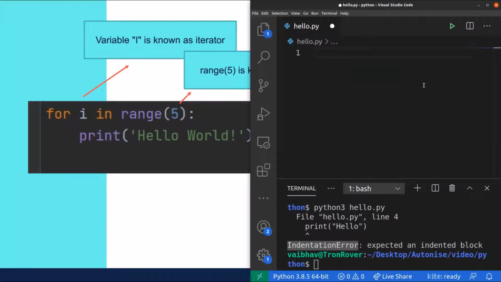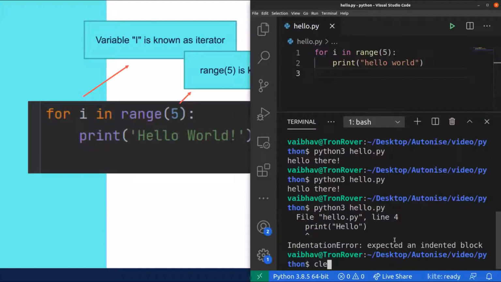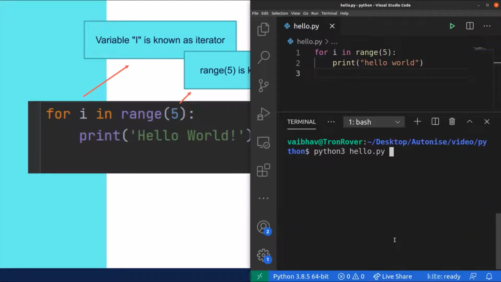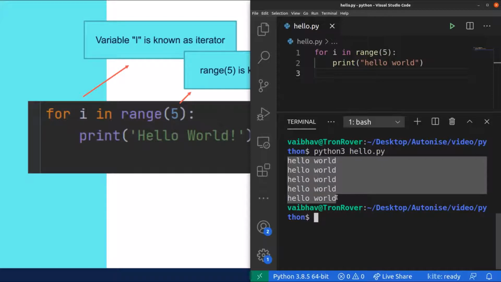Let's clean this. We say for i in range 5. Now let's print our hello world. Now run our code. We saw hello world printed 5 times. This is what we expected.